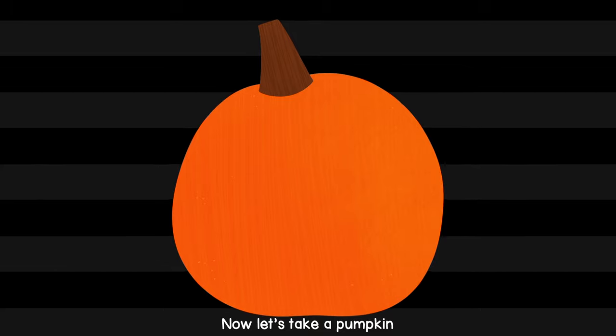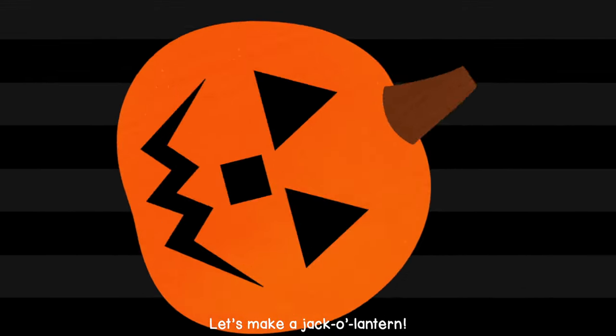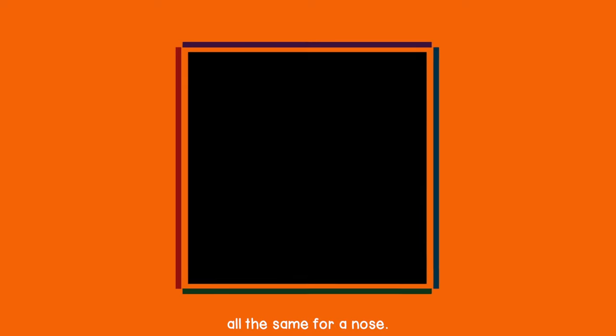Halloween is coming, see the orange and black. Now let's take a pumpkin and make it a jack-o'-lantern. Let's make a jack-o'-lantern. Next we'll carve a nose, a square nose, with four straight sides, all the same for a nose.